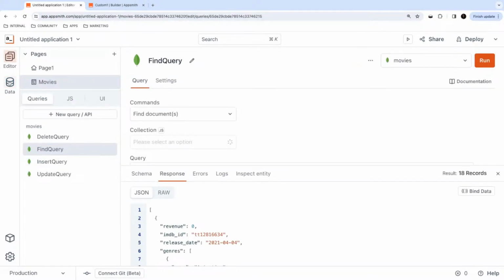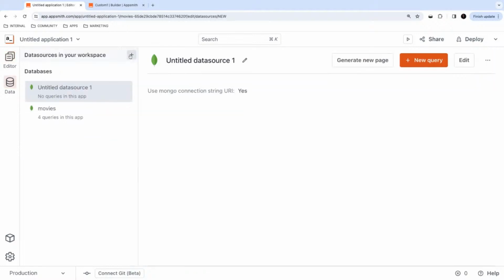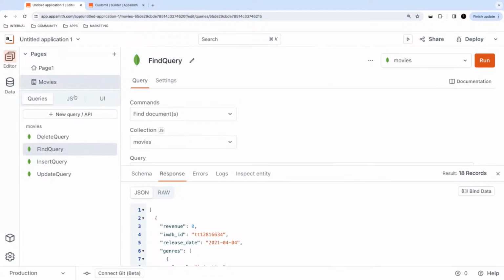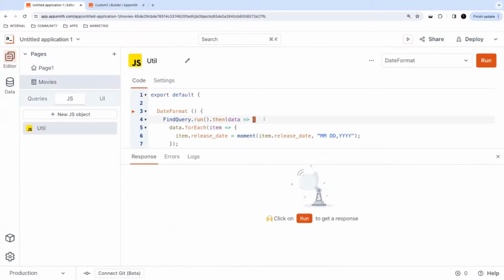And the cool thing for me, and what really gives power to Appsmith, like I don't just work for Appsmith, I literally use Appsmith in my day to day because I think it's a great product, is that you can bring as many data sources as you want and connect all of them in one single logic. So if you have, for example, any other data source, let's say a Google Sheet, I can bring the data from MongoDB and Google Sheets and have custom logic or build a migration tool, etc. Having the ability to pull all your data into one single place and have custom logic around it, without having to worry about the connection, the authentication key, what have you.